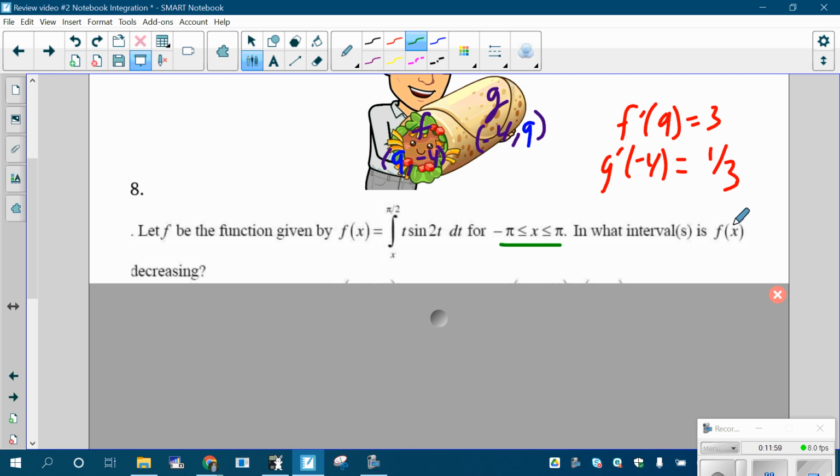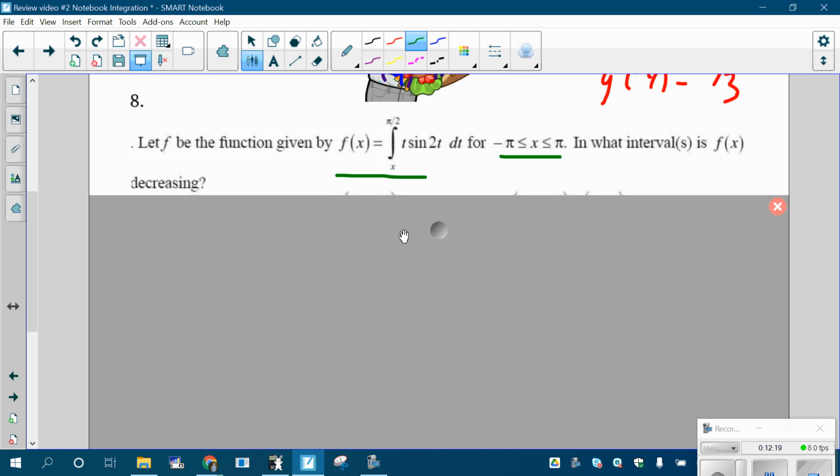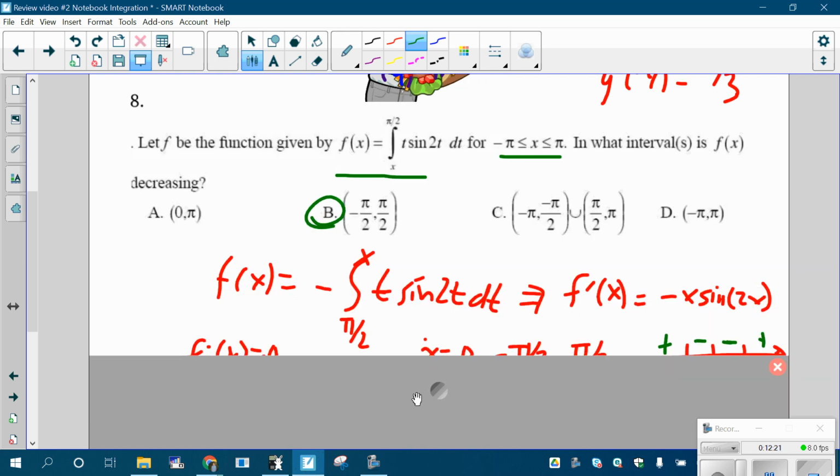You figure out where the first derivative is negative. The thing that's a little tricky with this is you've got to be able to take the first derivative of this. This is the accumulator function. When you take the derivative of the accumulator function, the derivative and the integral cancel each other out. But there's an asterisk there because there's some nuance to that. So I hope we can remember this.